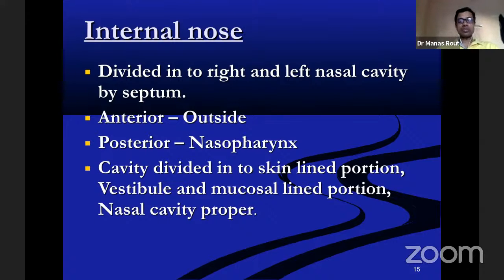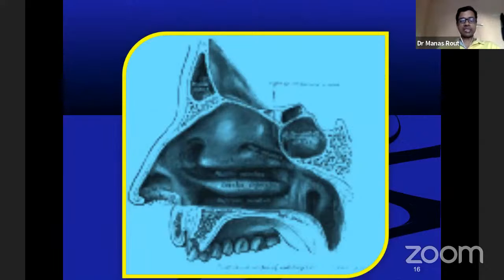Now this cavity is divided into a skin-lined area anteriorly, and behind there is a mucosa-lined portion which is called the nasal cavity proper. So one is the nasal vestibule, and behind that is the mucosa-lined portion, the nasal cavity proper. I'll show you the picture, you can understand. In this picture you can see the sagittal cut of the nasal cavity. This is the whole nasal cavity. You can see it's a very big cavity. If you examine externally with a Thudichum nasal speculum, you can see only the lower part of the nasal cavity, but usually the nasal cavity is very big. It extends superiorly. If you want to examine the nasal cavity properly, it is possible only by use of an endoscope. Today, in the era of the endoscope, you'll be able to examine the nasal cavity proper completely.